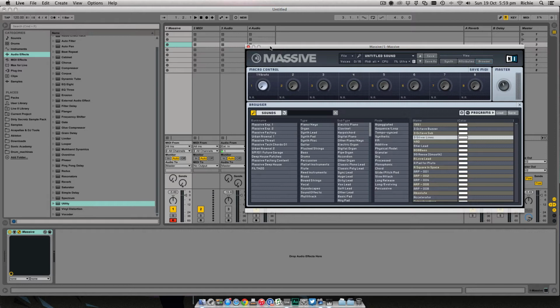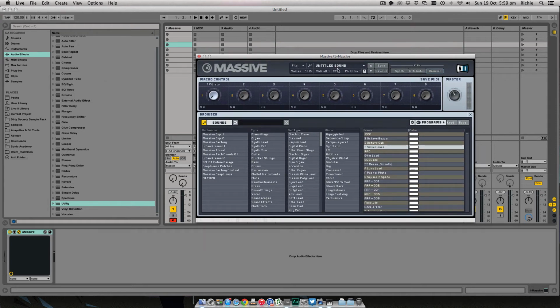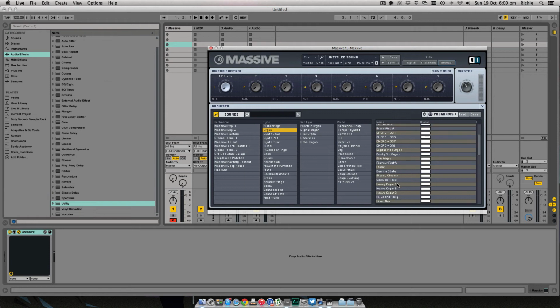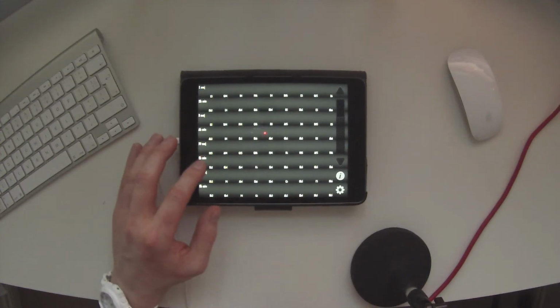But for me, we're not quite there on that yet. So as I say, let's have a look. At the moment, I've just got the init pad on Massive. What I'll do is jump in and have a look at some organs, for example. Let's pick out some nice ones from here. Let's try the heavy organ, so we can start playing around and hitting a few notes and seeing what we can do with it.